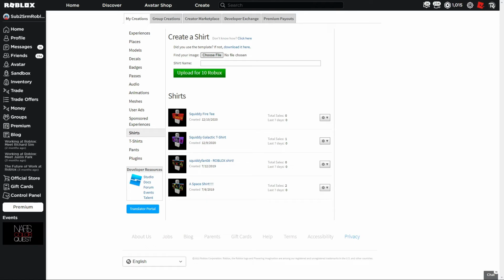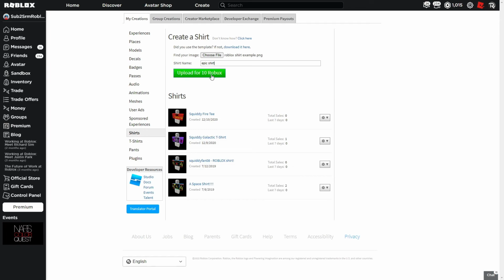But then you're just going to want to click on your shirt here, and let me just name it. Guys, another disclaimer, I forgot that you guys wouldn't be able to see my file explorer, but basically I just clicked on choose file, and then you go to the file location, and then you can just select your shirt, and bam. Epic shirt. Yeah, we're just going to name it Epic shirt.